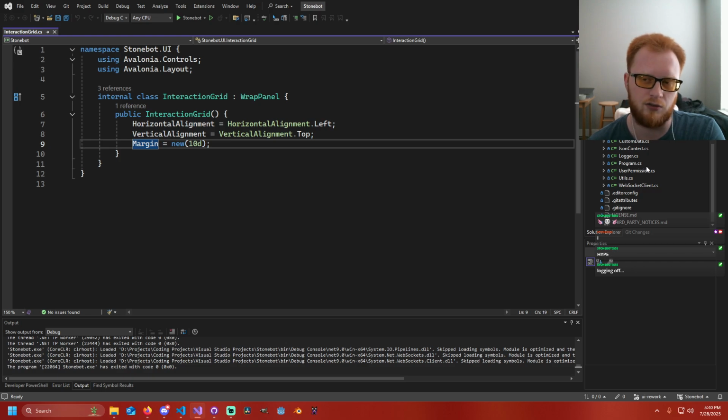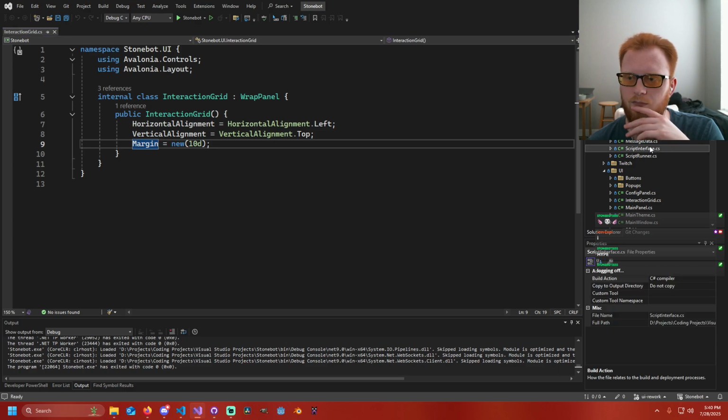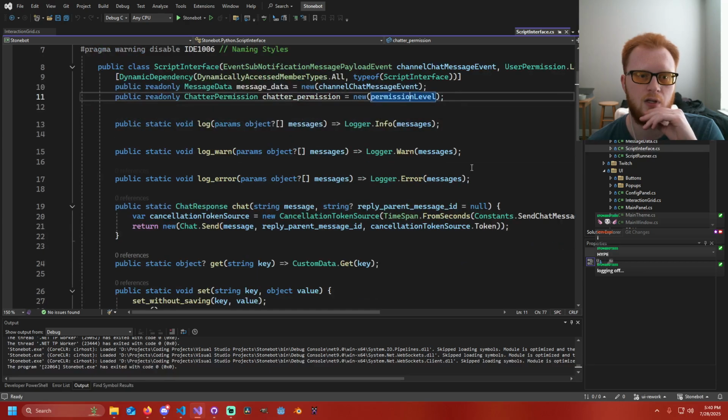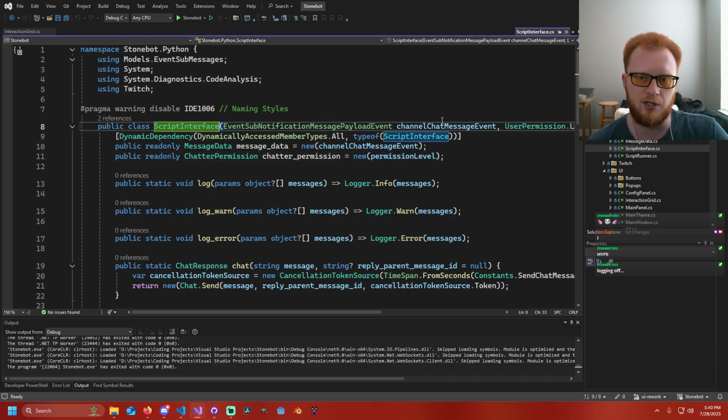I don't think that's a super accurate way of phrasing that, but let me open up this. This is the interface, this is a script interface.